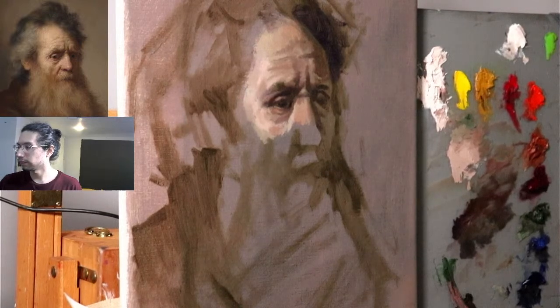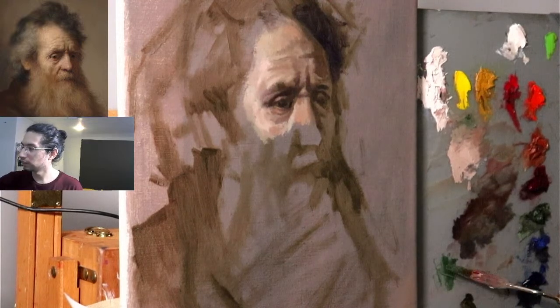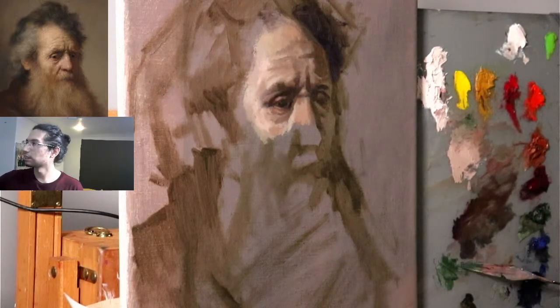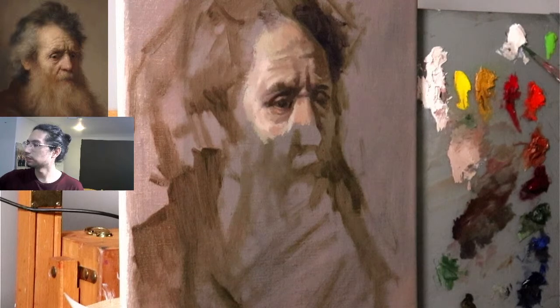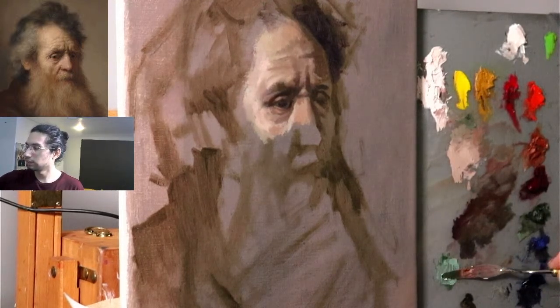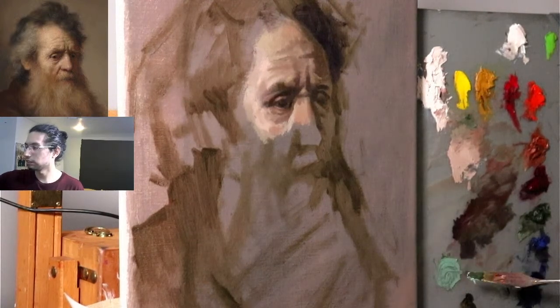And honestly, I think I've only ever used it for painting flowers or something in the past. But the grainy particle size adds a nice... Let's add some titanium white to it. It adds a nice, I guess, similar to the lead white, matte look to it.